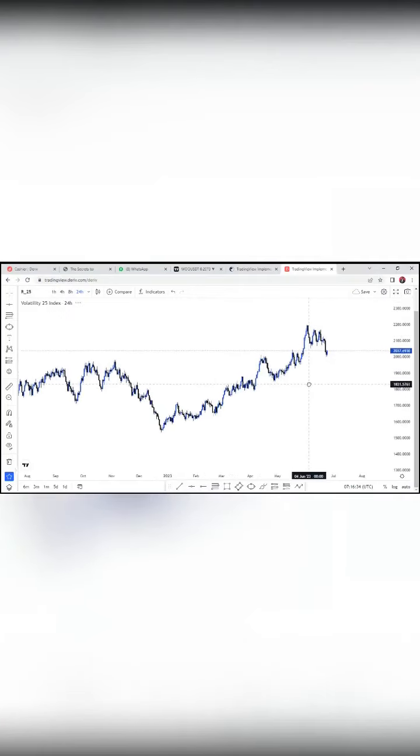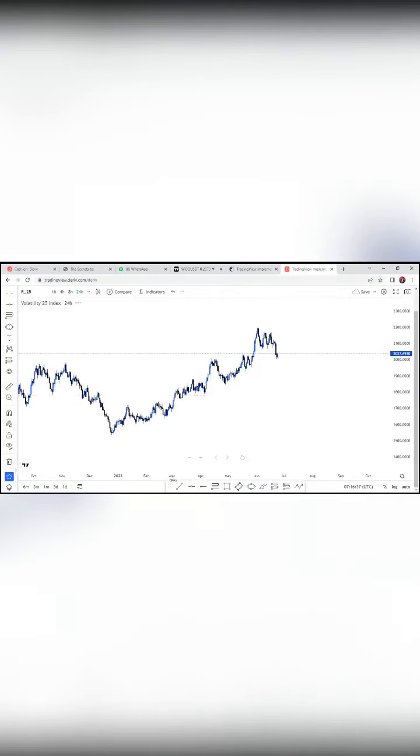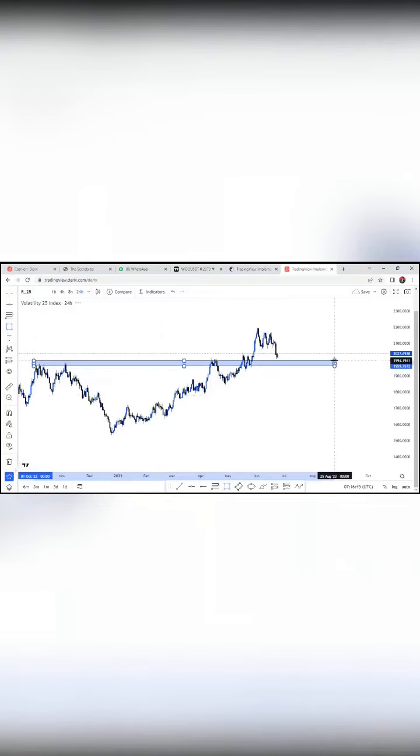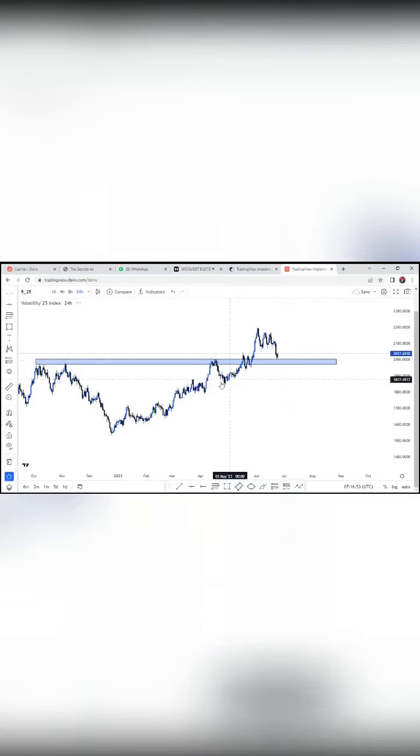Now, let's start from here. If you bring out your rectangle box, all this support and resistance, you just guide it with one single zone, like so. Now the market has come into this zone and it's now reacting. You see the way I now use one single zone to cover all those lines that were clustering here. That is support and resistance for you.